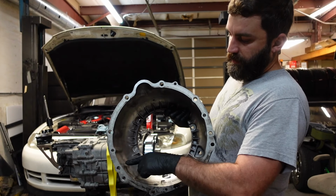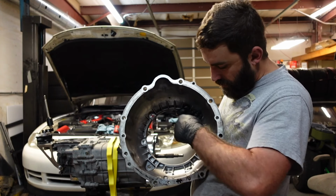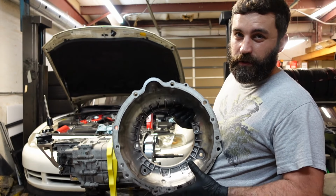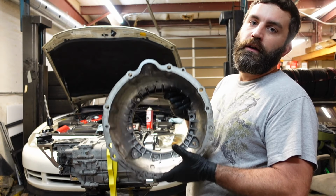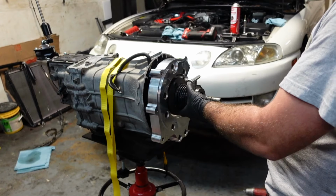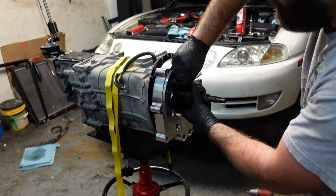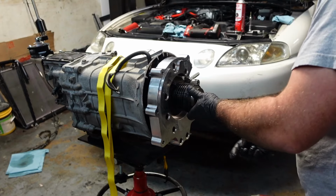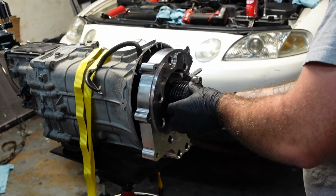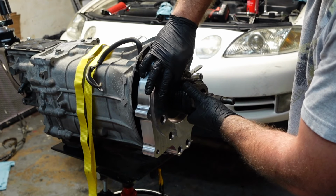Alright, so like what I was saying, these little nubs right here, I'm pretty sure they're a lot bigger on the JZ bell housings, but you have to grind them down to fit the clutch. I'm not positive on this yet, but I'm going to double check and make sure. So I will keep you posted and let you know if it is needed. This is basically a T56 slave. So it is a T56 slave, and that's what this kit uses. If you run the twin disc setup, you'll need the tilt and slave.